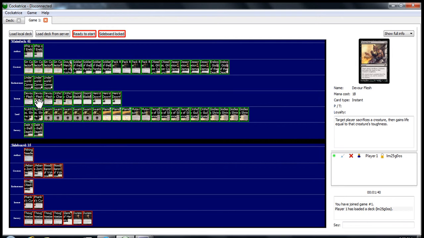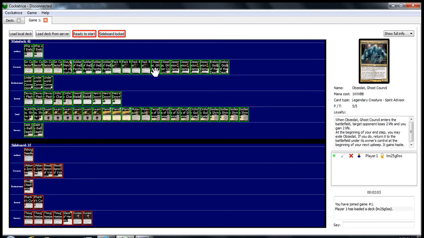We've added Devour Flesh and Orzhov Charms to our lineup for more removal right off the bat. And we've gone down to two Nykthos and two Mutavaults because we're just not seeing the land that we want as often as not, which is hurting us for casting spells. Decided to stick with four Pack Rats and two Obsidots for now.